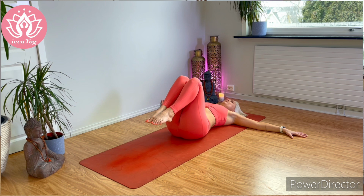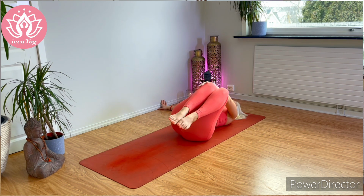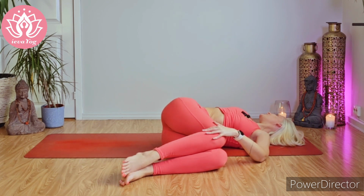With inhale, lift up both feet, left hand catch your right knee, and move your legs to the left side. Here you gently turn your head to the right direction and make sure that both shoulders are on the ground, and you give it a nice stretch for your spine for next 5, 4, 3, 2, and 1.